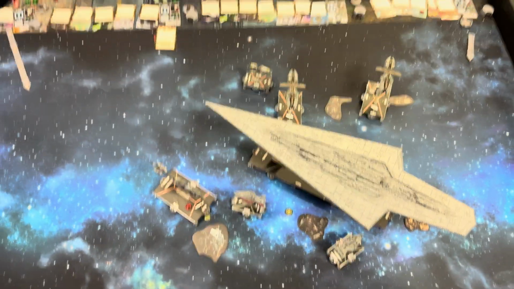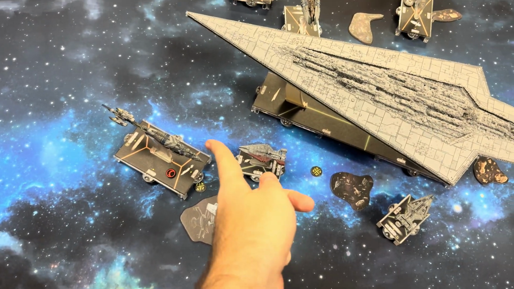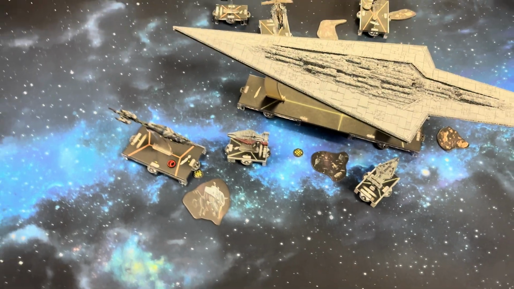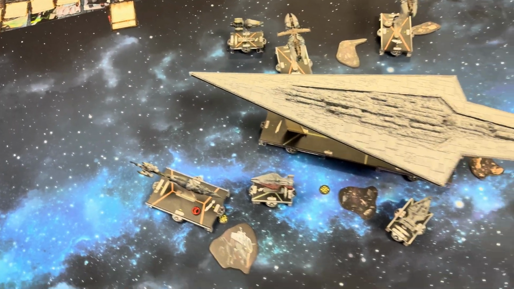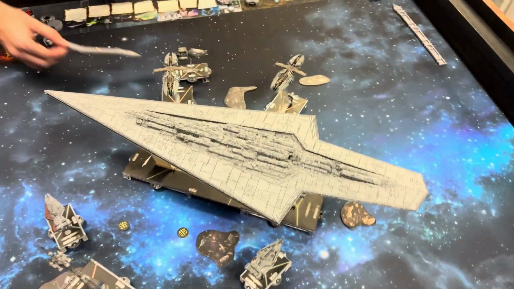All right, we're at the start of turn 3. Patriot Fist is going first right here. He does have a double arc here. And are you thinking of doing a double arc? Yeah. Okay. All right. So Martuk has been pretty devastating.